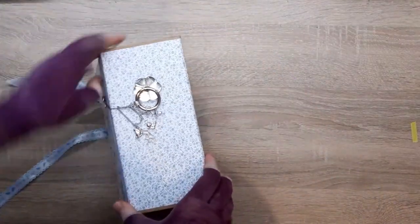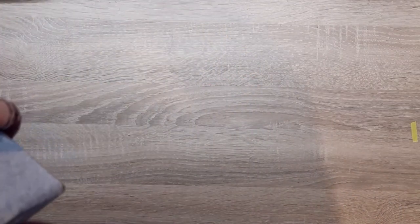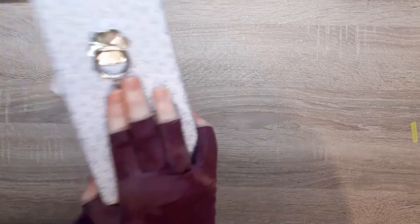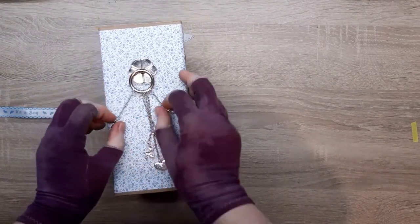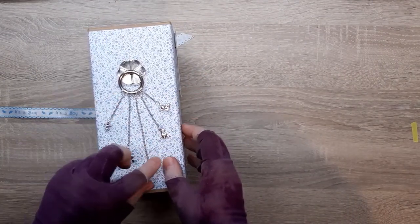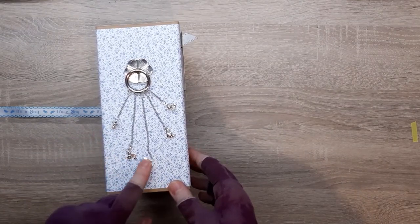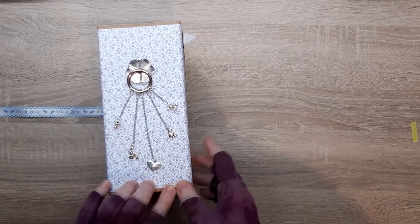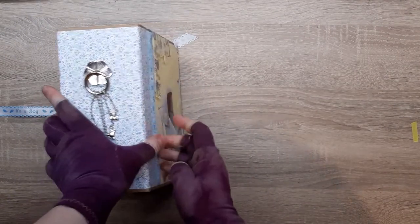Okie dokie. So I have done the dangle on the side. I pop it here. I try and get them untangled first. And I changed my mind slightly. So I used the big jump ring for each individual chain so they can move separately, rather than clipping them all onto one large jump ring. I thought that worked better. So we've got the dummy, the pushchair, the buggy, the baby boy heart, the foot, and the little teddy bear, all on the side, and they hang nicely there.